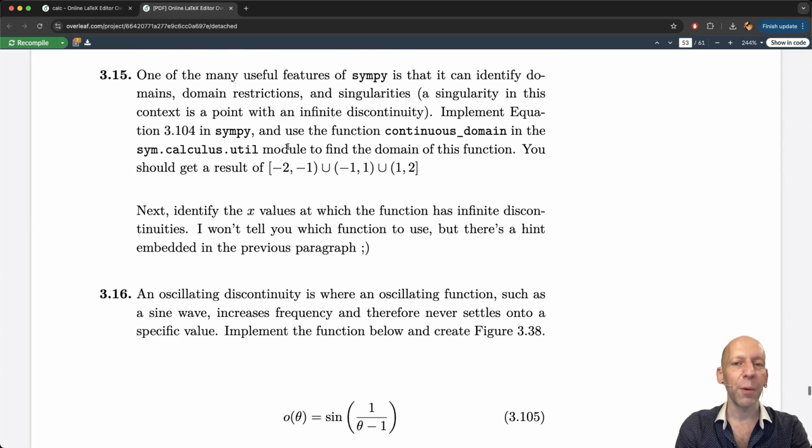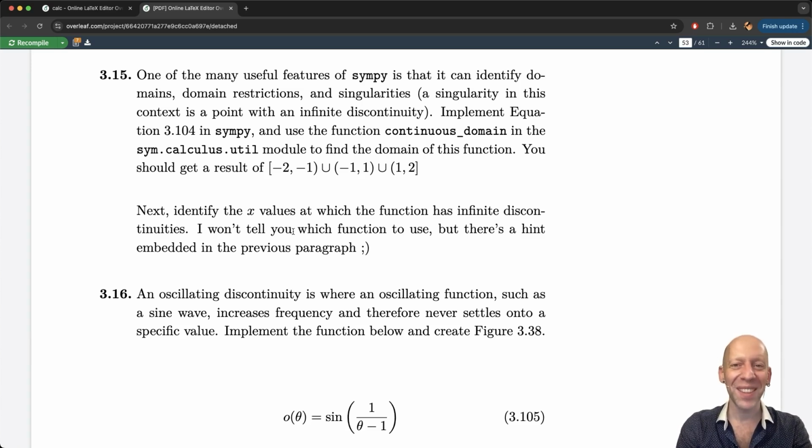So implement that equation in SymPy as a symbolic expression, and then use the function continuous underscore domain. That's the name of a function in SymPy to find the domain of this function. And then you want to identify where this function has infinite discontinuities.